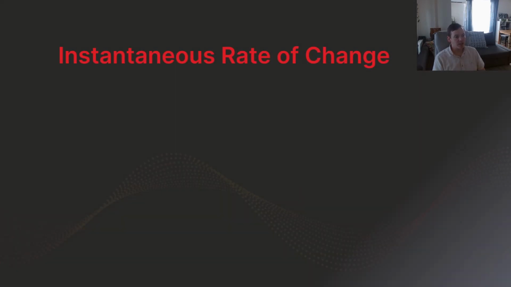Speaking of which, if we look at instantaneous rate of change, that's going to be using that third one and say, well, let's just get those x values closer and closer together. Let's get those output values closer and closer together. So close that, in fact, they approach 0, limit as delta x approaches 0.